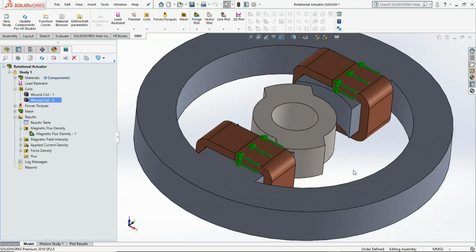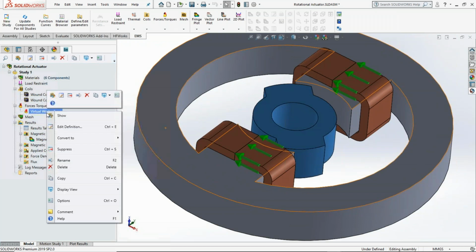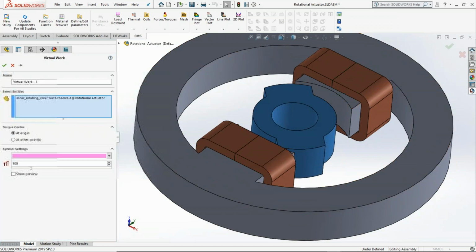Now, once the coils are defined, we would like EMS to compute the torque acting on the inner rotor core. This computation is done via a method called the virtual work method, and hence I'm using EMS to define a virtual work on the inner rotating core.